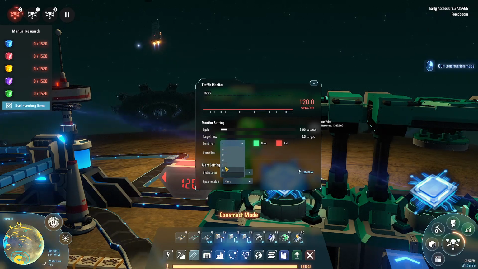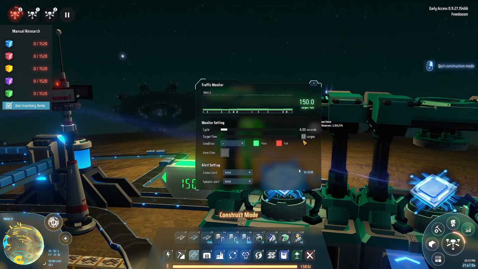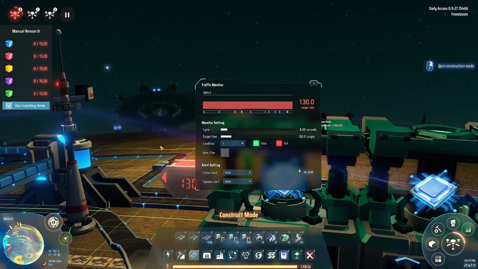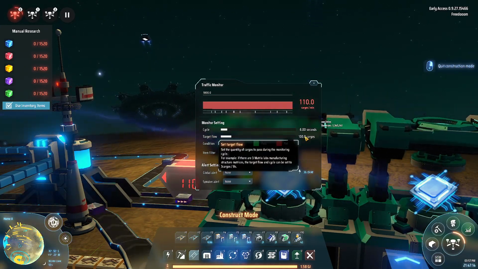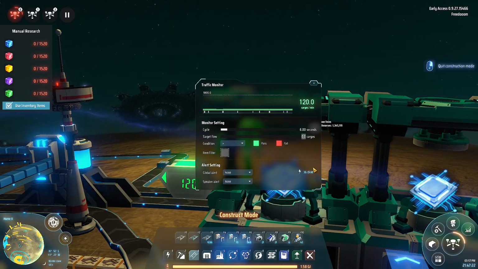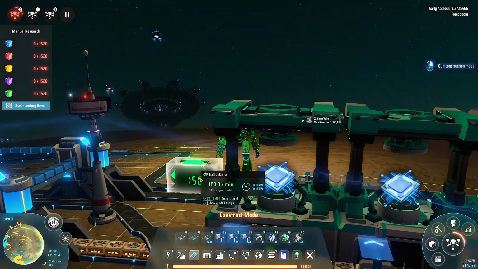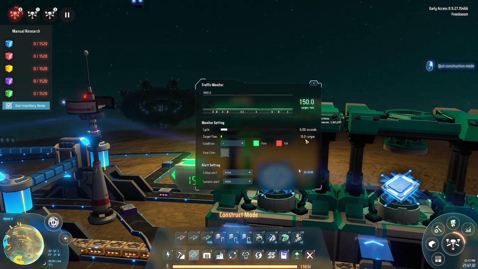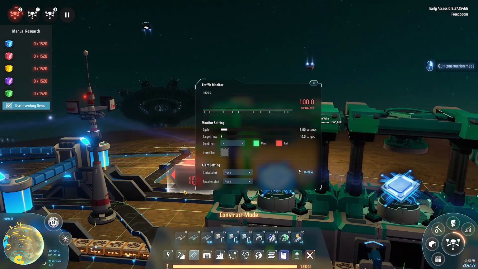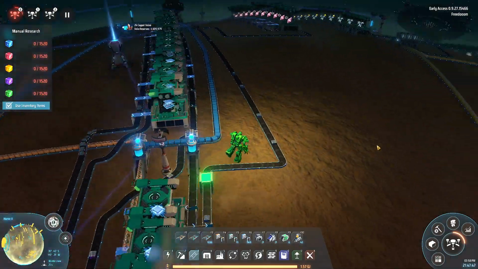Target flow is higher than, I don't know. 100. Did I do that? No, I did it wrong. Target flow should be 36 seconds. How many are we making? 12. If we get 10 per cycle, that's a good one. Right. It's working.